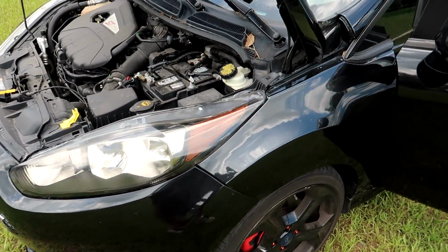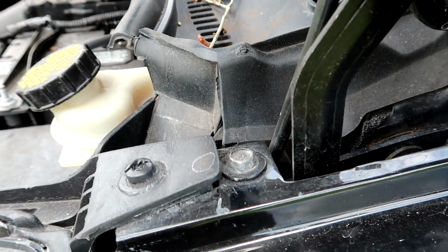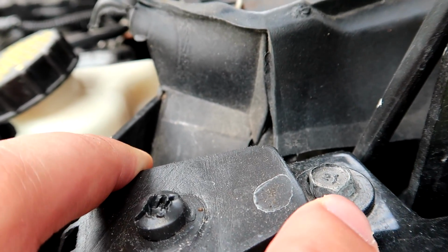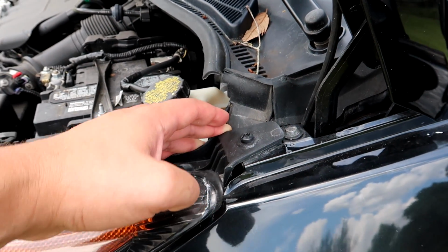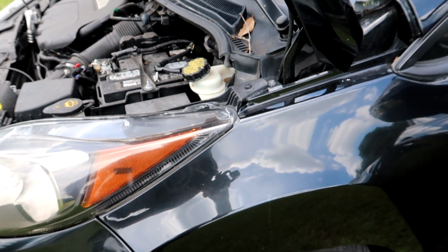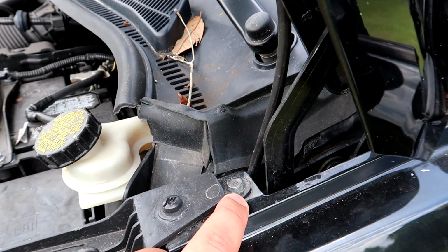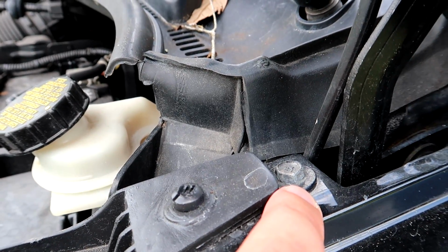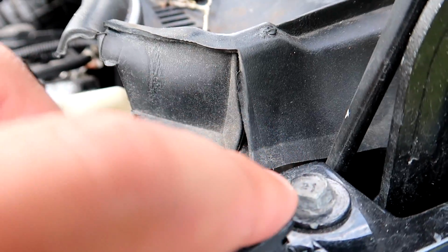Now, one of my favorite things to look for are fender screws. When we get up close to a fender screw, you can see that there's paint chipping on the fender screw itself. Fender screws are painted along with the fender at the factory. Fender screws should be the same color of the car. If we clean this up, we'll see a black screw, but the second a wrench is put over this screw, it will actually chip the paint off of it, as you can see has been done here.